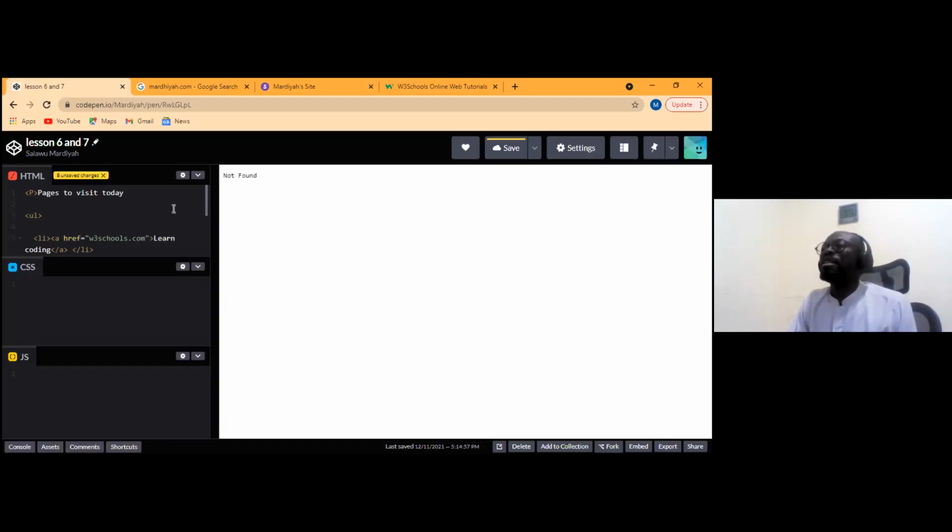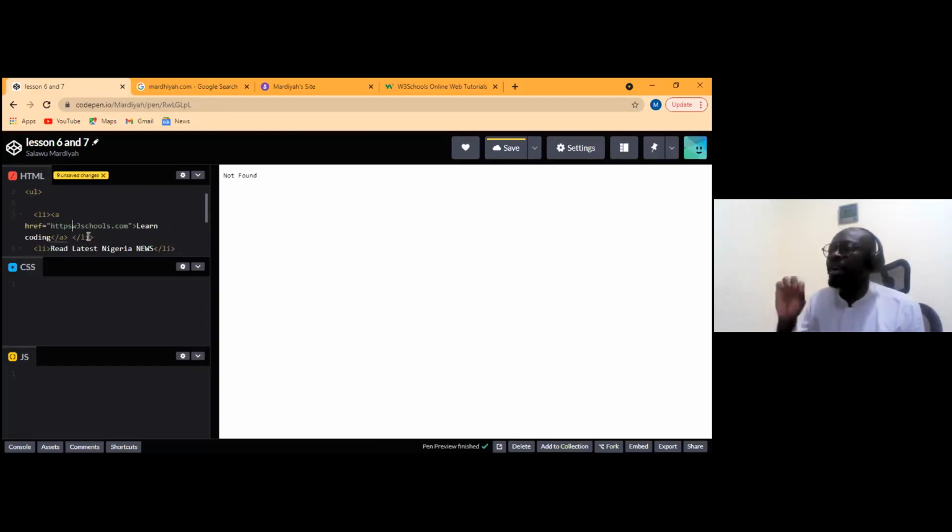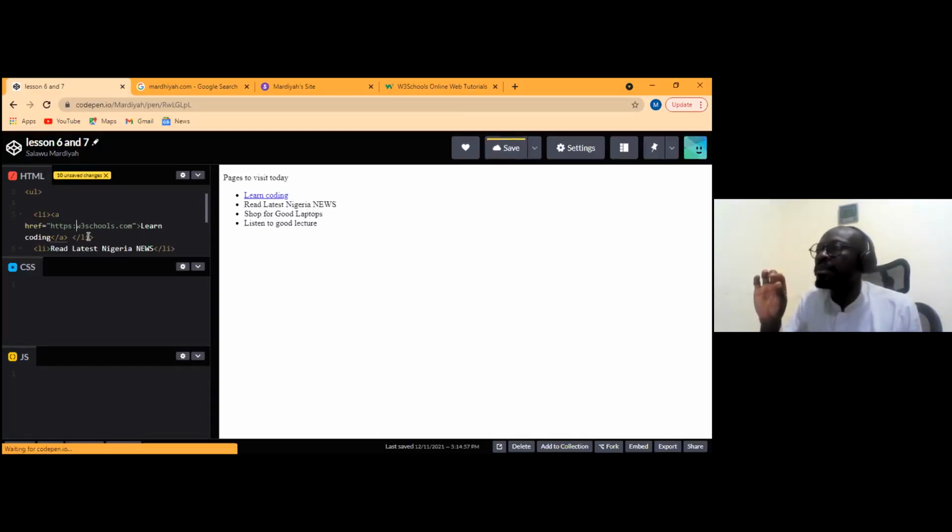So go to the beginning of that and type HTTPS, colon, and two forward slashes. No, one colon and two forward slashes. Forward slash, another, yes. Now go back to learn to code and click, let's see what will happen.